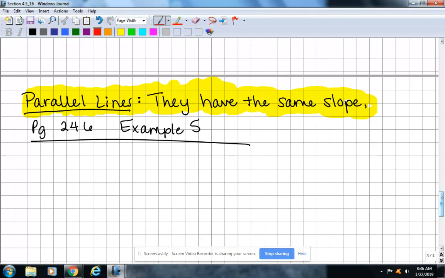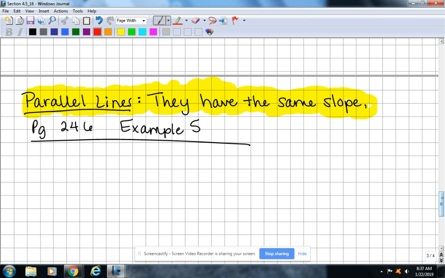So tell me something else you know about parallel lines. They never do what? They never cross each other, okay? Never, ever, ever do they cross each other. Now, we know that lines go forever across a plane, okay? So even if you're looking at a graph on a piece of paper, and they don't cross on that piece of paper, guess what? They could still cross eventually, okay? So to see if lines will ever cross or not, we have to look at the slope. If the slopes are the same, they will never cross.